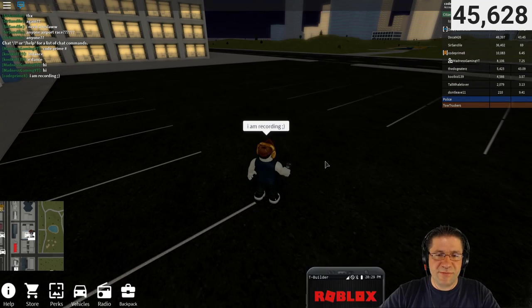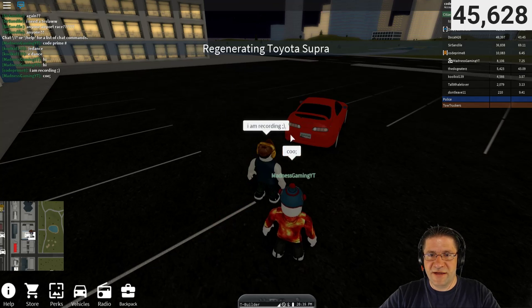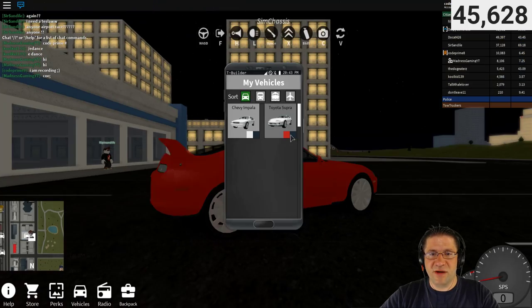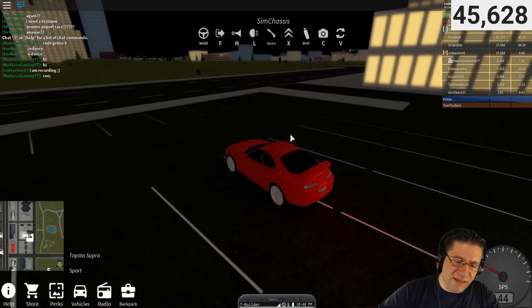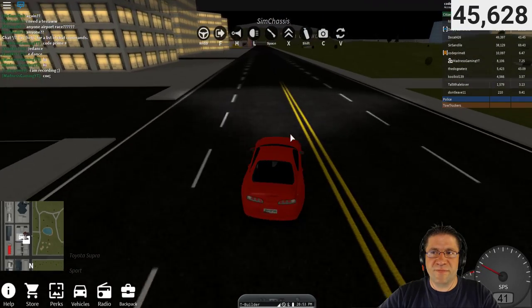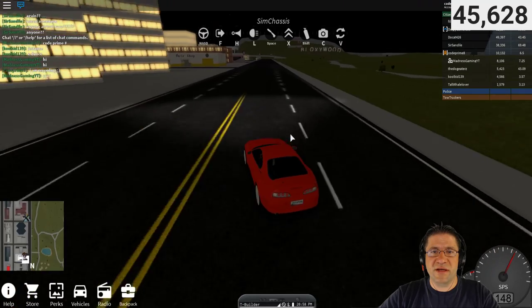So let's go ahead and pull up my vehicles. I've got the Toyota Supra. I'm going to choose that in red. Are you riding with me? I don't know that you get money if you just ride with me. Okay. So let's try this out. Oh, I think I get money just for driving. 10,109. Okay.